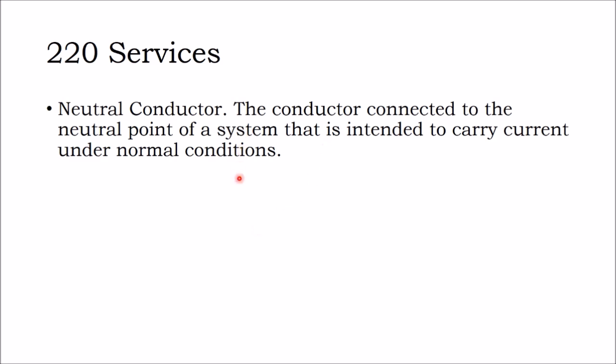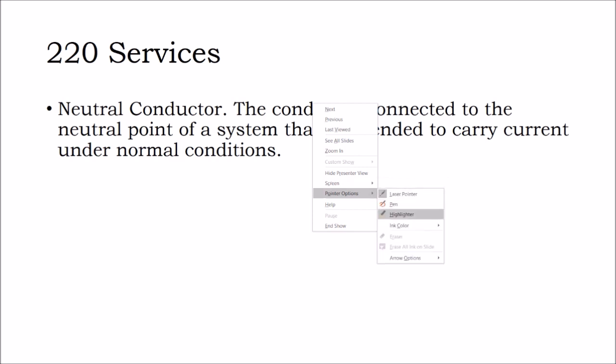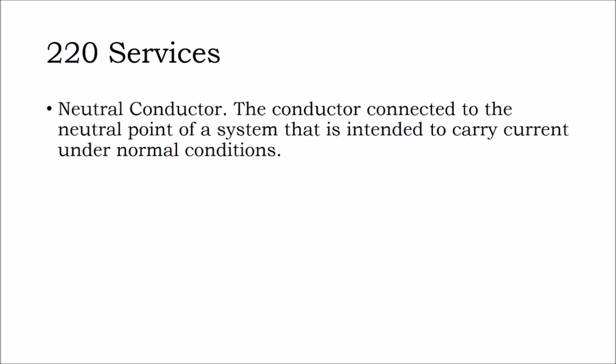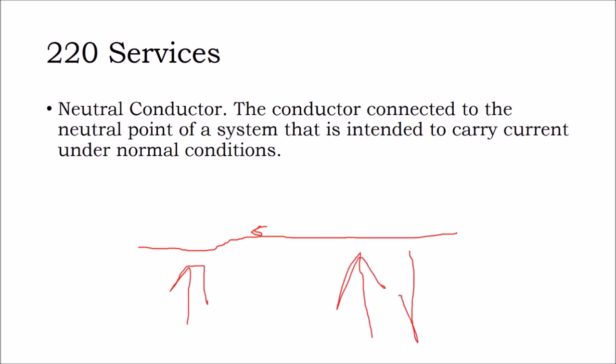And so what we have is a point on the conductor that has no voltage, which is like a seesaw between two legs that do have voltage. And remember, voltage wants to flow to a lower voltage. And so what happens is, let me see if I can draw this. Let's see, pen. All right. So we have two legs of our electrical power, and they have loads on them that are turning on and off.